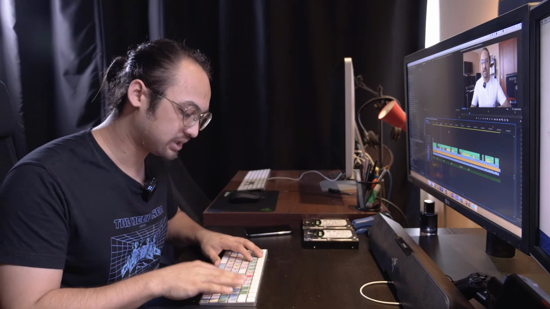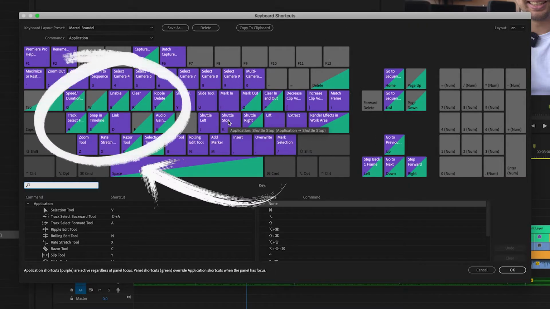Up next, what I'm definitely trying to do is program all the keys that are often used from the right side to the left side, so that my left hand can take care of all the shortcut keys, while my right hand never needs to leave the mouse and can just operate through the timeline.